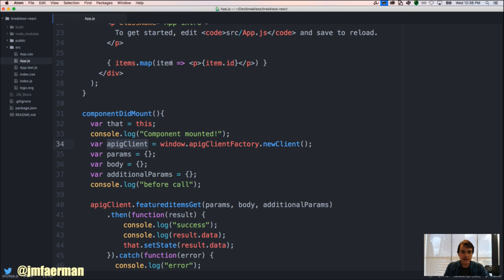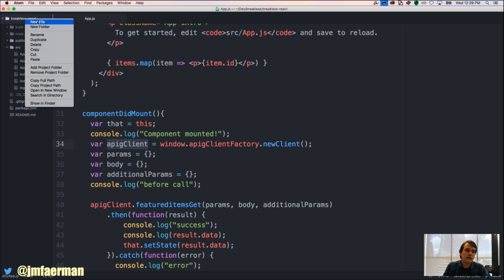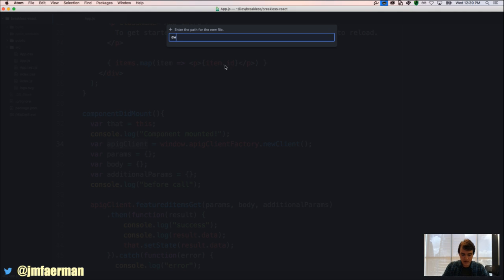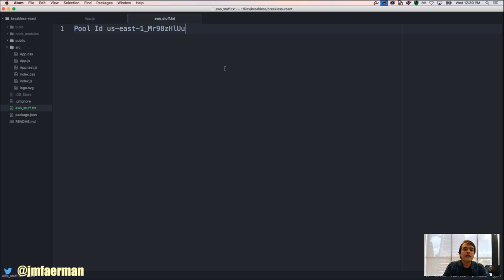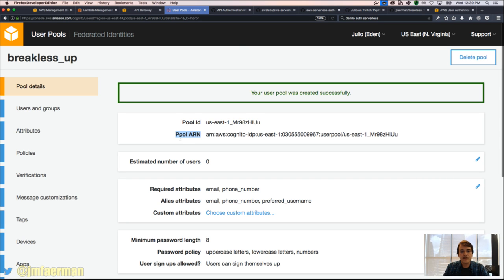So let's go to that text file, and I will add it to AWS stuff.txt. So this is my pool ID. This is the Amazon Resource Name of our pool.